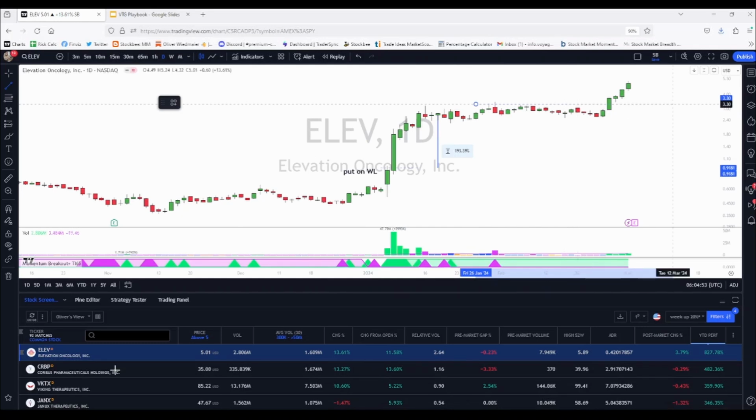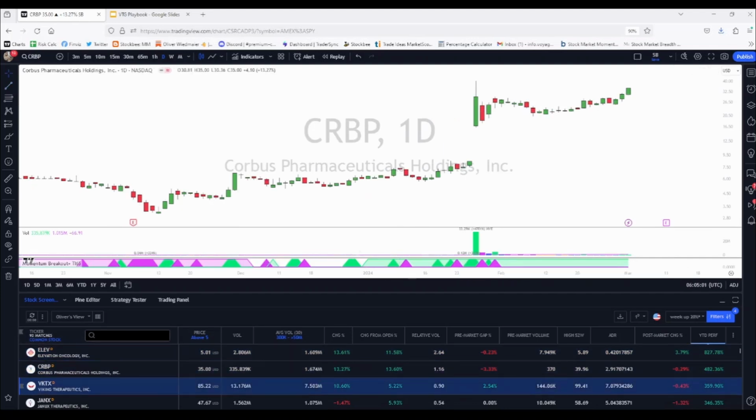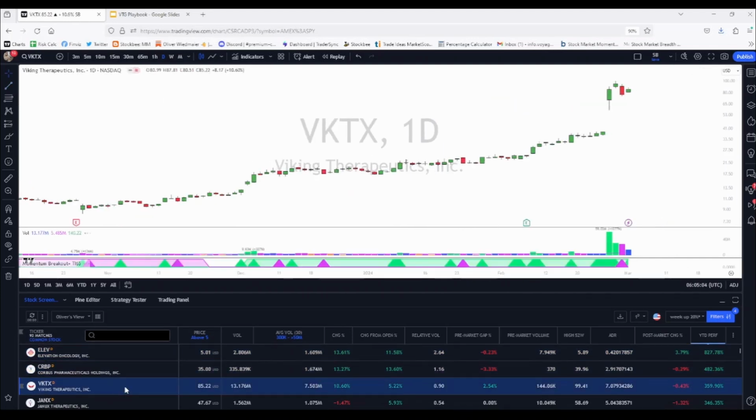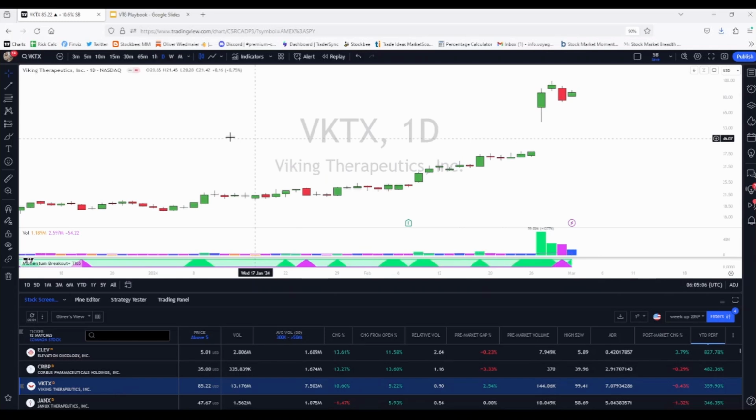So let's move on. That's what we're looking for. We're looking for stocks that are already in momentum and have not yet had that second breakout. So this is a good one. Had this big ignite candle. Now it's pulling back. So we want to put this on a watch list. And if it breaks out from here, we will take the position on the breakout.